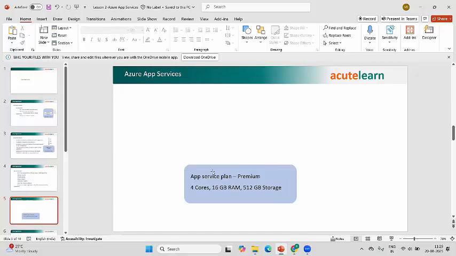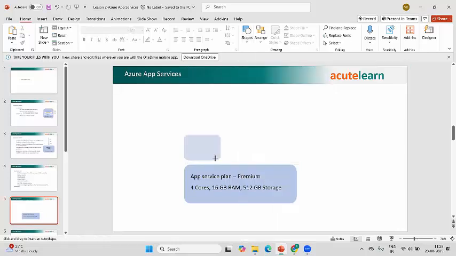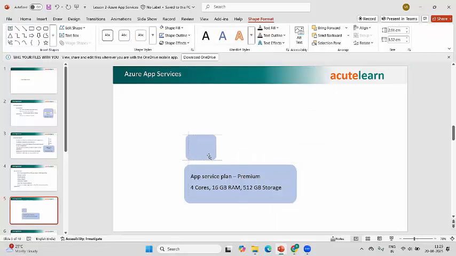Now on top of this plan, we can run multiple app services. So this is application 1, we can run another application 2, application 3.